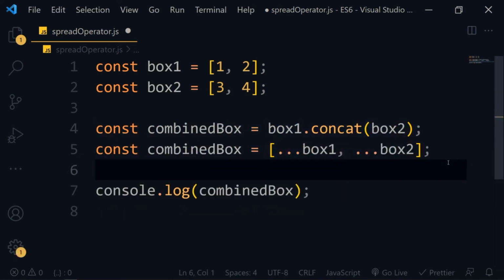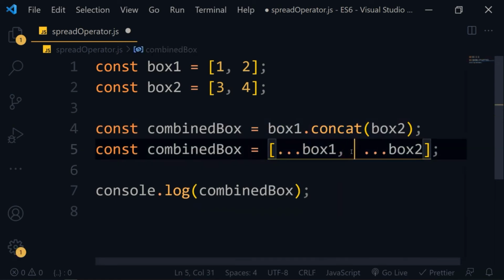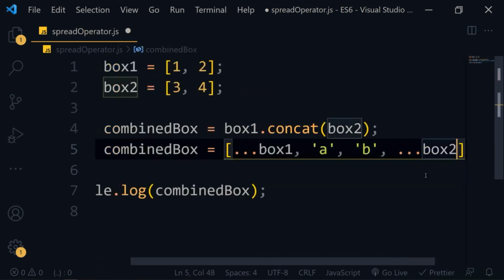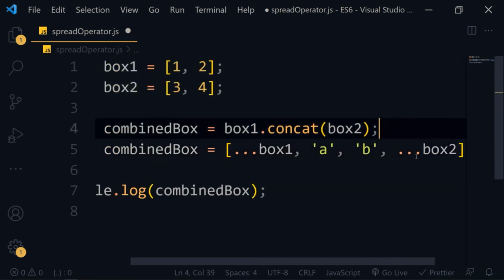So what is the improvement? Well, what if we wanted to add an element somewhere in the middle? We can simply come here and add any elements right in the middle without any complexity. But with the concat method, if you wanted to get the same result, you'd end up with a lot of code and extra complexity. Also, we can add more items in this array, so we can visually see what the end result will look like. Let me show you.